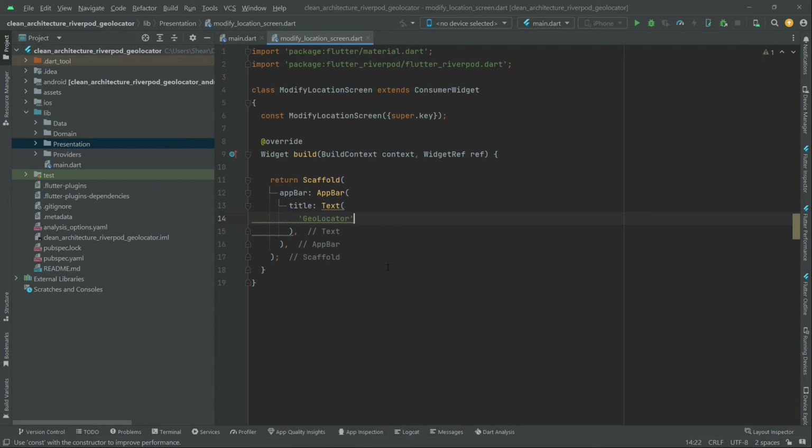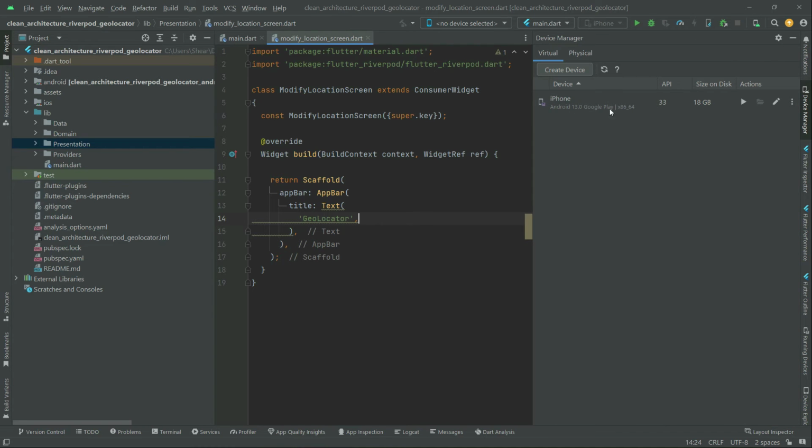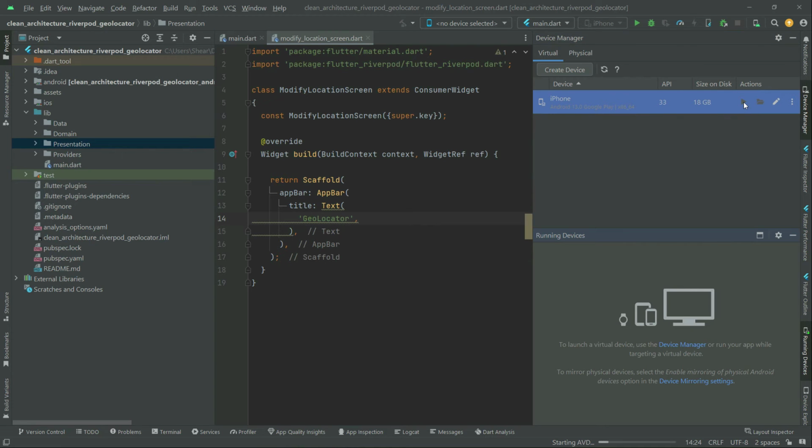You guys can see that, and write it and comma. And now what I'll do, I'll just show you the result right at real time. So we have to go and open the emulator. In here you guys can see that device manager. Open that, tap on it, and I have already just downloaded the emulator. I'll just tap on this play button over here, and it will just open the emulator for me.